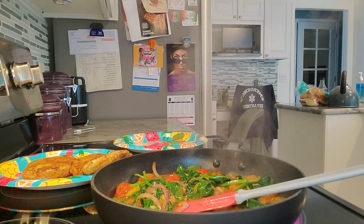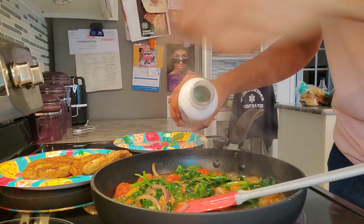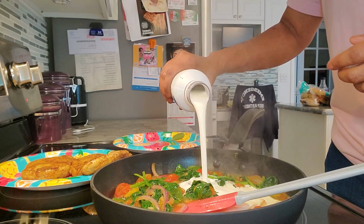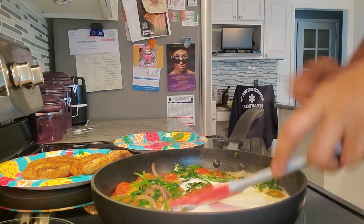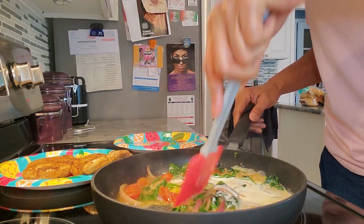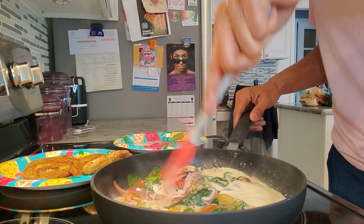Now I'm going to add some heavy cream. See, when I added the chicken broth, that's where you would have added your wine. Fair amount. I apologize, I'm eyeballing everything because I really don't have a recipe for this with the exact measurements. This is just something I am cooking.